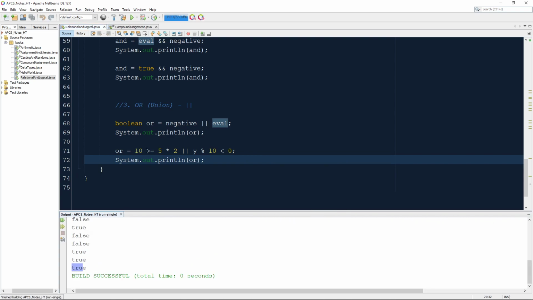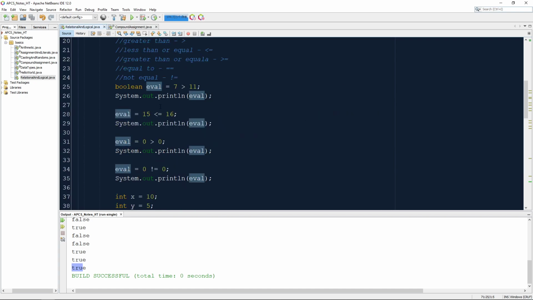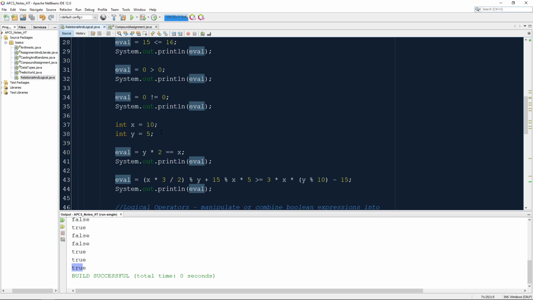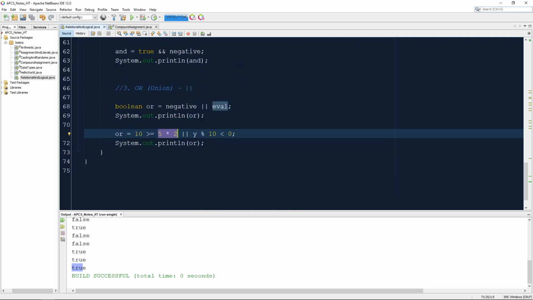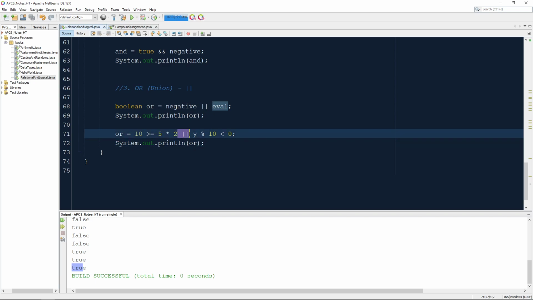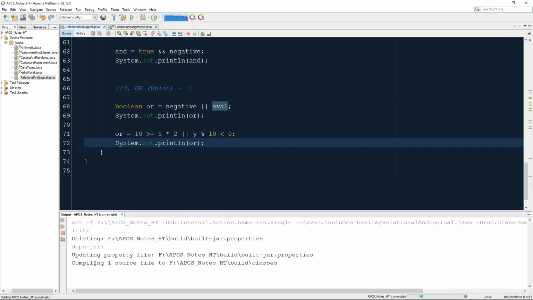And there it is, because 10 is greater than or equal to 5 times 2, which is 10. So 10 is greater than or equal to 10, so that's true. Or y was, I believe, 5. 5 mod 10 is 5. Is 5 less than 0? No, that's false. So true or false is still true. As long as one statement is true, the or is true. And so that's what we get for our last one.